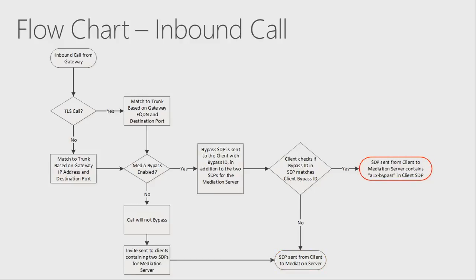If we decide we're going to bypass the call, the client sends a response back to the mediation server with this a=x bypass in there. And that just indicates we're going to bypass the call. What you'll see is if you do actually look at SDPs, you'll see loads of these a=x lines. And they're basically lines within the RFC which says we can put whatever we like in there. There are additional fields that we can fill in with whatever information we want. So we use that within Lync for passing the bypass ID, passing information like we're going to bypass and all that type of thing.